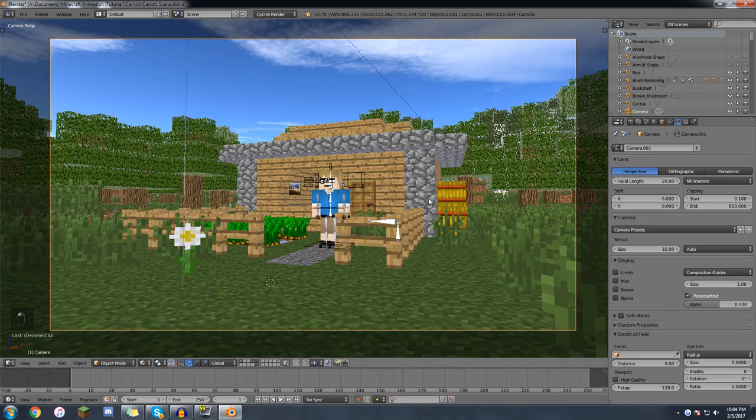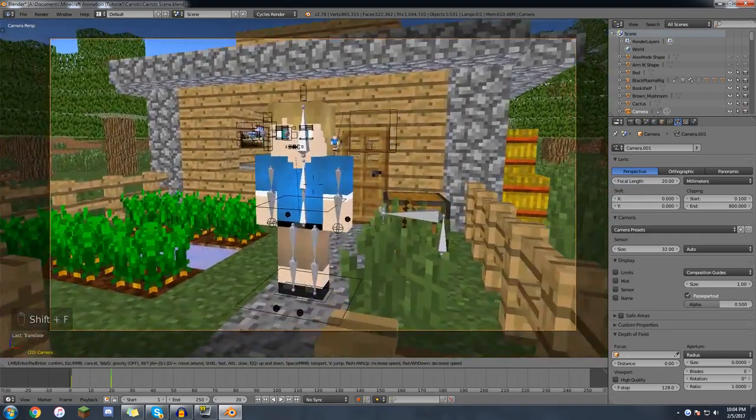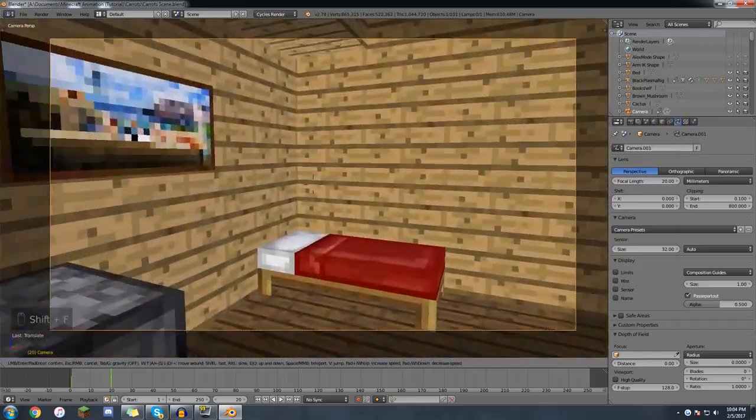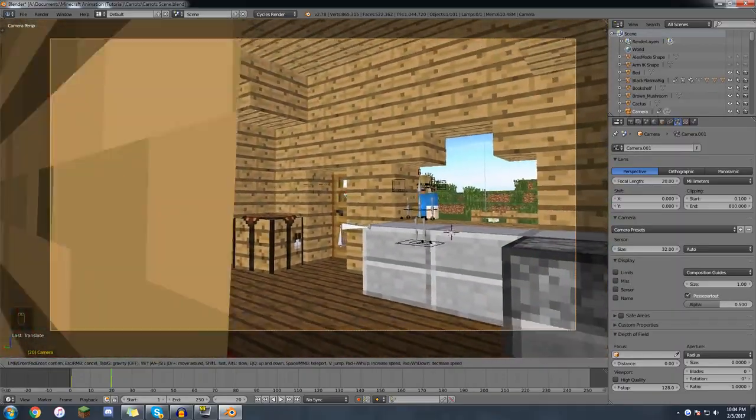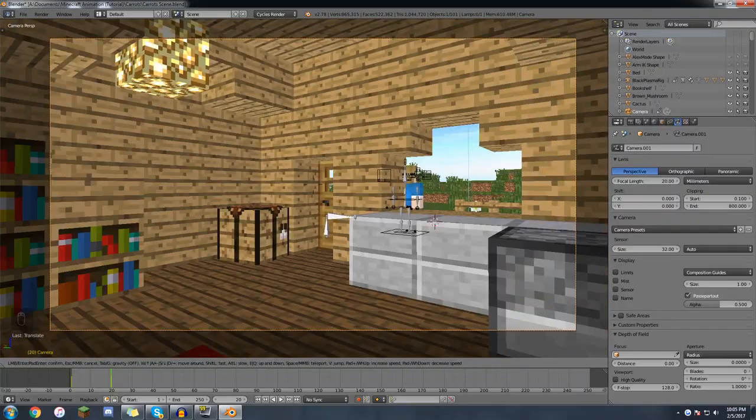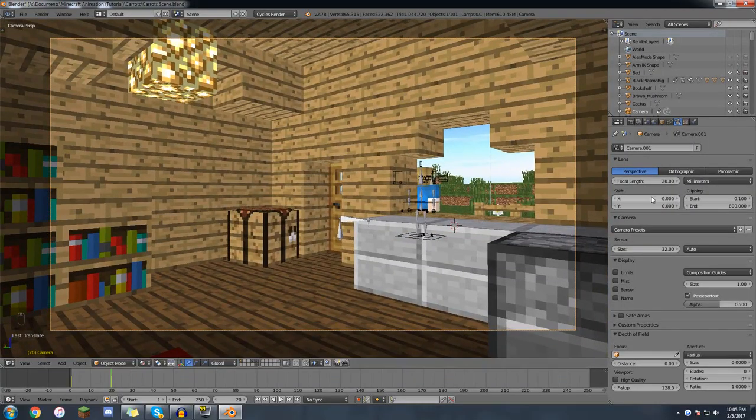Yeah, I know there's ways to make multiple cameras. Don't worry about it. What I'm going to actually do is just a little trick here. You can kind of just ignore this. I'm going to animate the camera such that we get a different shot from in here. That way I can switch back in a moment when I want to go back to the outdoors. This is just quicker for me, honestly.